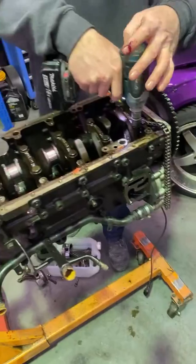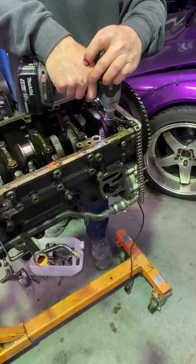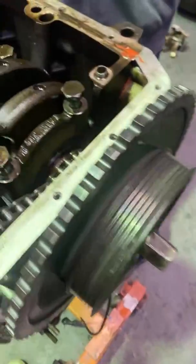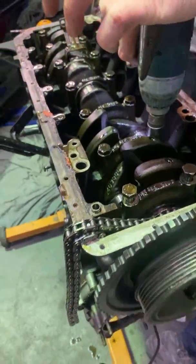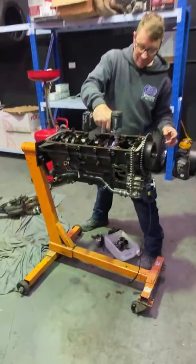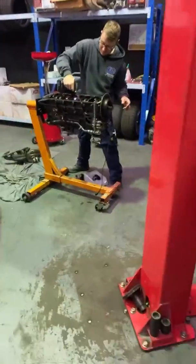That's fun. That's a fun noise. We can't lift this out without taking this off, can we? Sorry about the noise. I'm gonna stand back here. That noise is the worst.